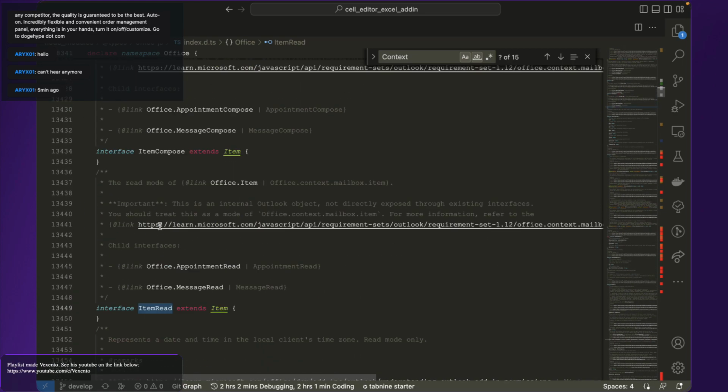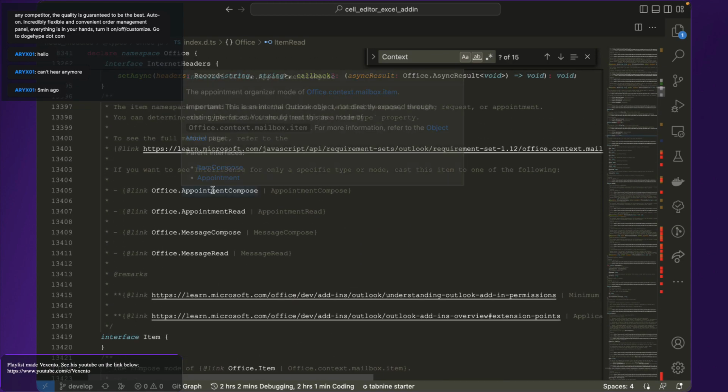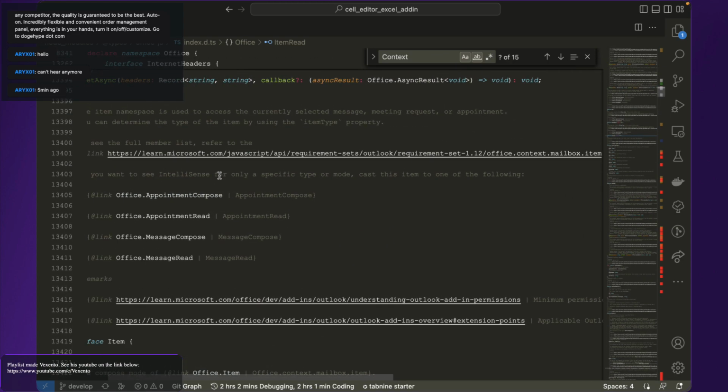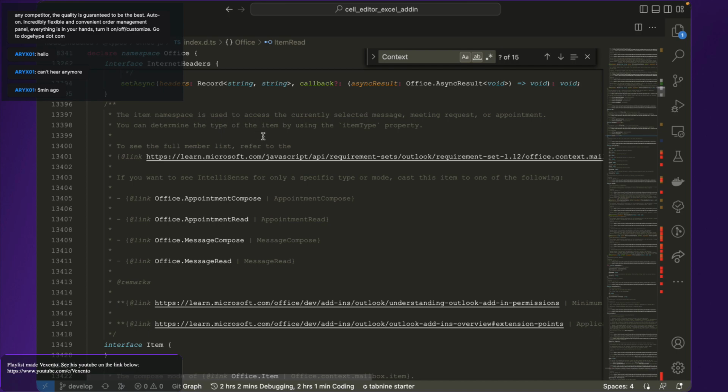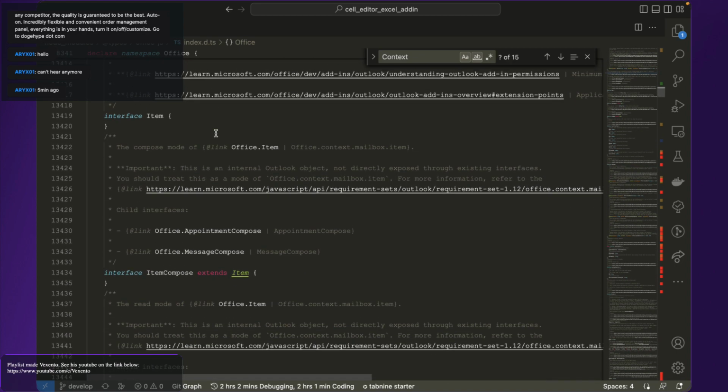Okay, let's see. The item namespace is used to access the currently selected message with request appointment type. Item type property. Okay, I see.